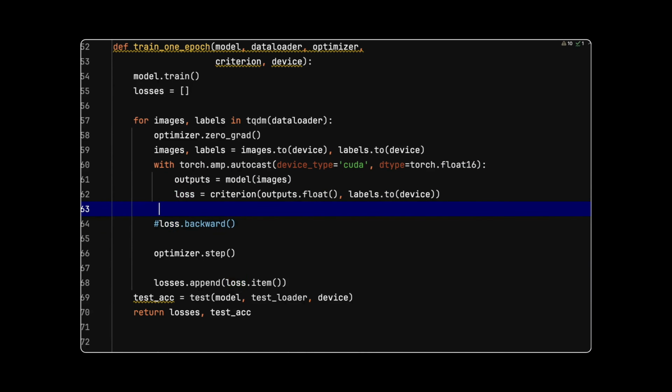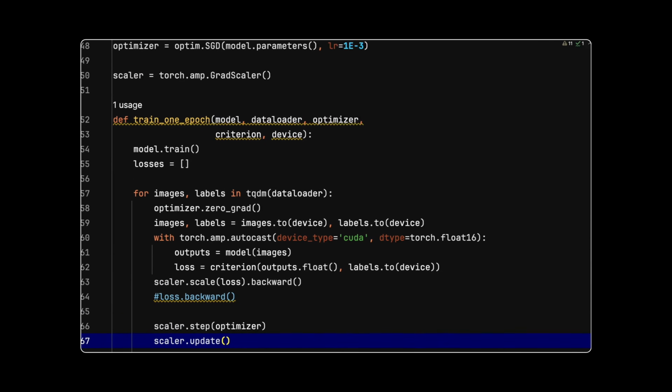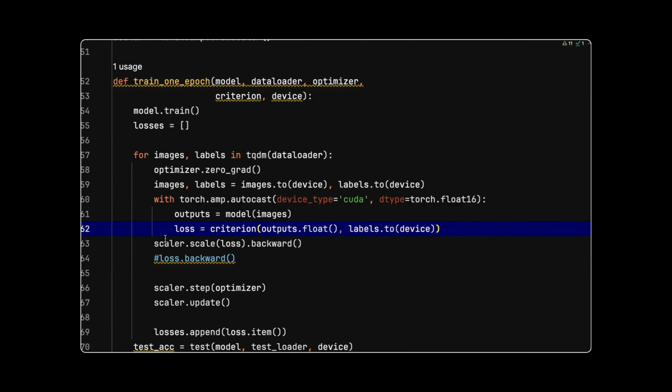Rather than loss.backward here, we'll first scale the loss and then run backward pass. Post that, rather than optimizer.step, we'll have the scaler first unscale the gradients and then update the parameters, which is what this line does. And finally, we'll call scaler.update, which will update the loss scale factor depending on whether there were any infinity or NaN gradients in previous steps. So autocast chooses per operation precision, and GradScaler handles scaling, unscaling, and dynamic scaling adjustments. That's actually all the change that you need for mixed precision training in PyTorch.